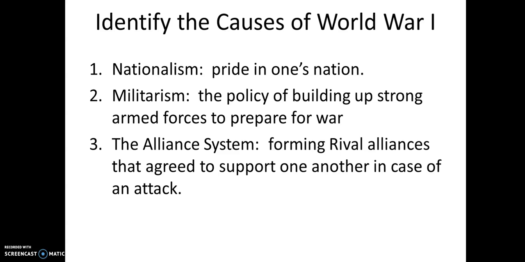France and Germany had beef because there was the Franco-German War that happened before World War One, and France lost that war and had to give Germany Alsace-Lorraine. Now, I probably said that wrong. An iron-rich territory, and that was a huge blow to France's national pride. And so they probably weren't the biggest fans of Germany for a while, and that was probably one of the reasons when the Treaty of Versailles was signed to end World War One.